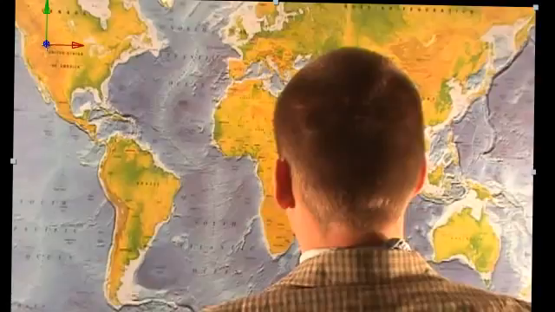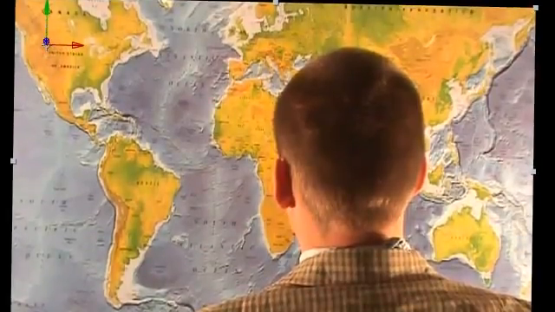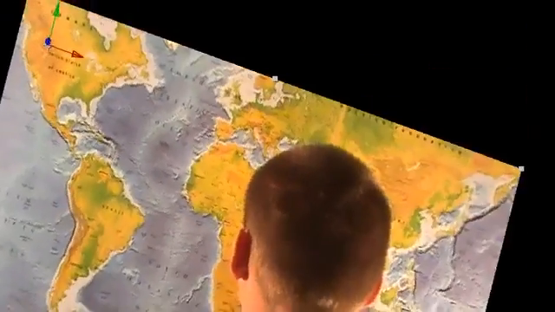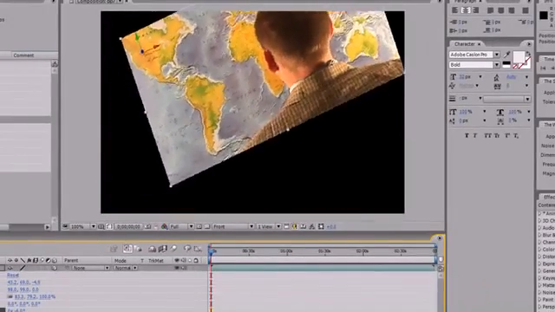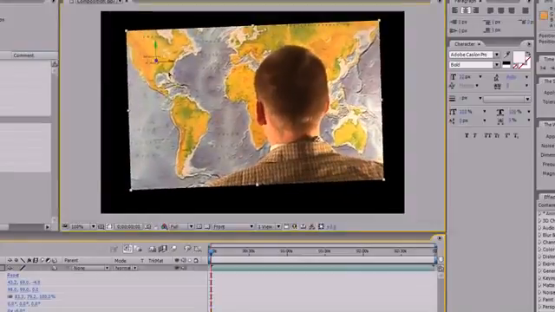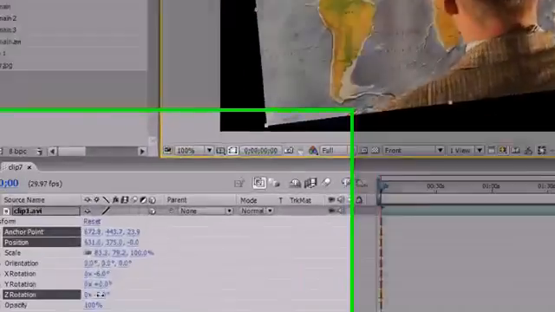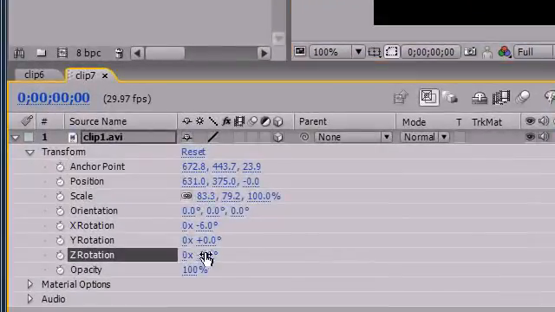Now if you move the X rotation or Z rotation, you see that instead of pivoting around the middle, it pivots around that one point. You can move it around, so you can pivot around the bottom right instead of the top left. This is how you pivot around different points, and that's called the anchor point.